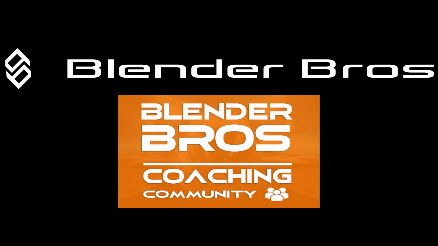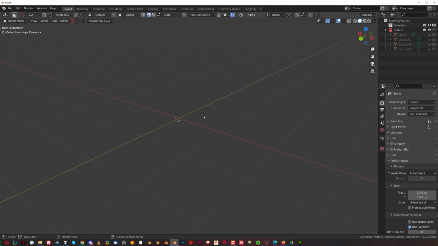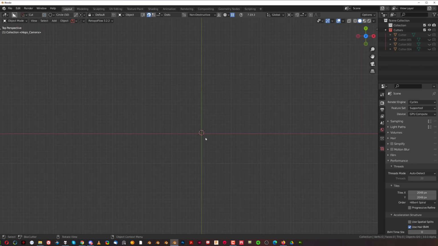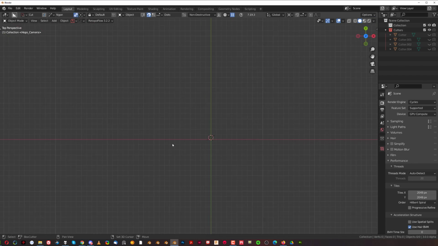In this one I'm gonna show you how to create gear in Blender with the new Boxcutter. There's been an update recently to 7.19.3. I suggest you get it because there were some updates done to the N-gon dots. And if you know what I'm talking about, that's great. And if you don't, I'll show you.